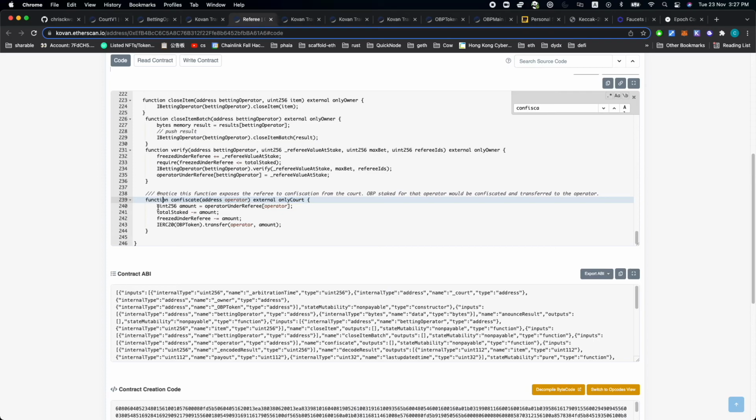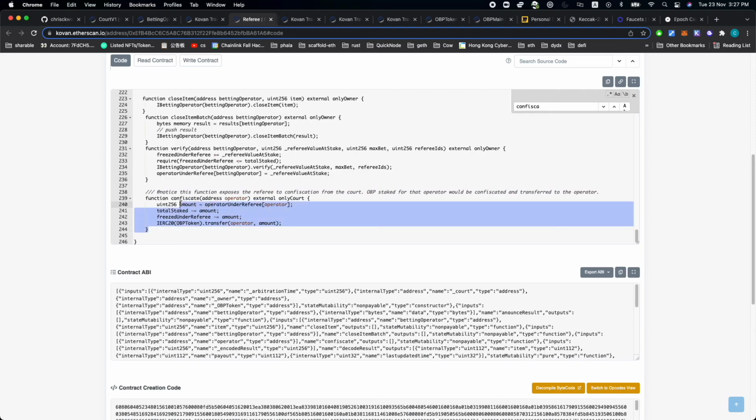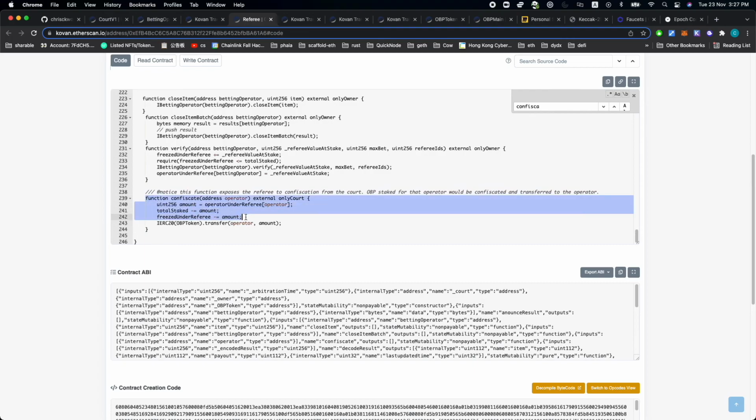Once called, it would take the amount that it has bonded and send it to the operator. And when this money is sent to the operator, the operator cannot take it. Just the people who put the bet but haven't claimed any money would be eligible to split these OPP tokens.